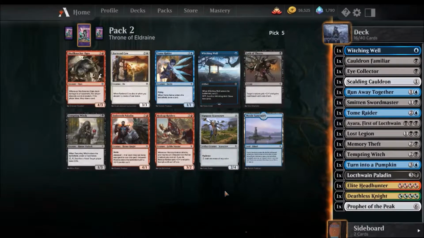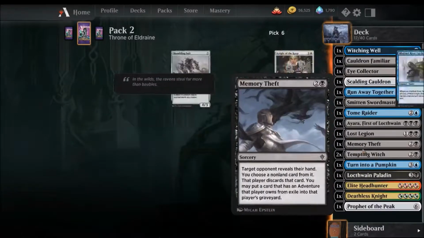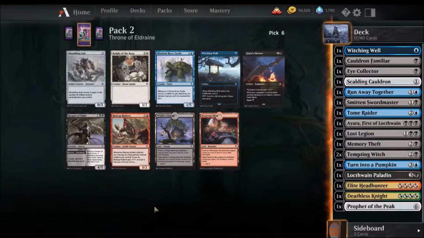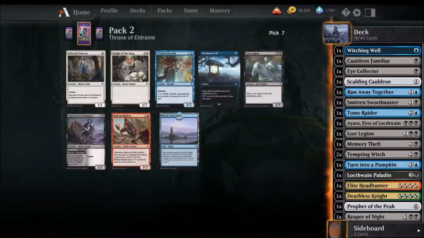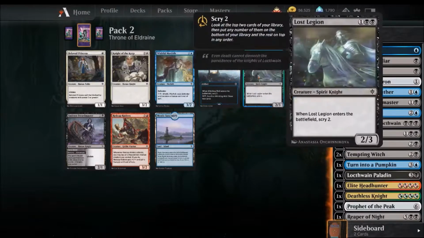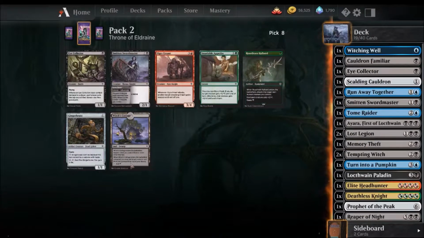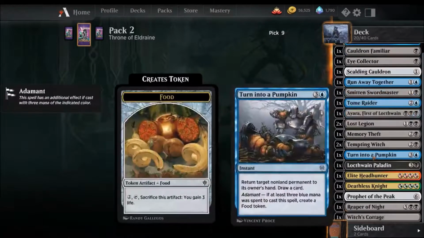Another Witching Well, another Tome Raider, another Tempting Witch. I do like Tempting Witch, it's just a nice little thing. You just throw food at people. Reaper of the Night's a card that we don't hate to see. Okay, so I think we were right to be in black here. The question as to whether we end up playing these blue cards or not depends on how many playables we have, really. Don't hate a Witch's Cottage.